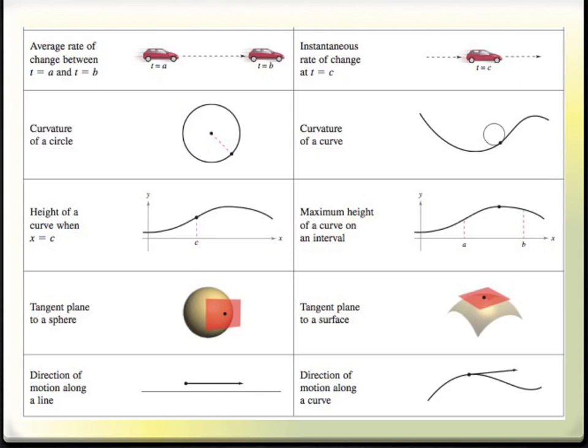With pre-calculus, you're able to find the average rate of change between 2 points. Think about that as your average speed. But with calculus, you're able to find instantaneous speeds, a speed at a specific point. Think about driving your car, that's the speed your car says you're going right now when you look down at your speedometer. You're able to do that from a theoretical standpoint, given information, not just sitting in the car looking at the speedometer.